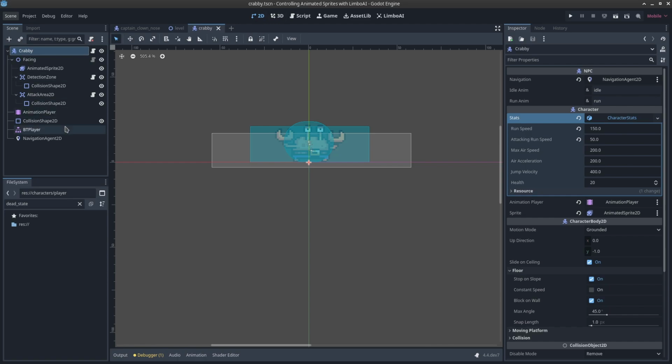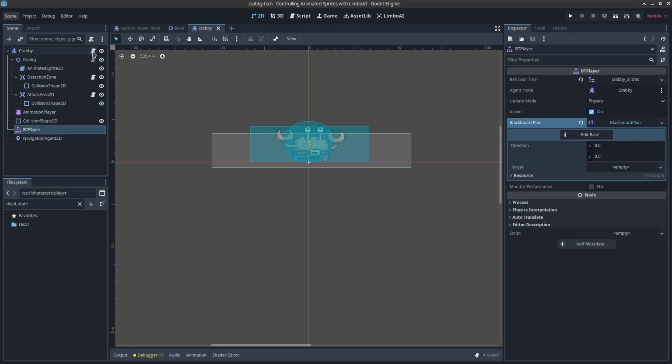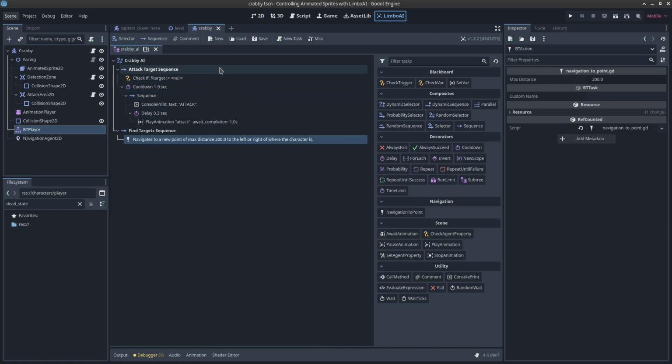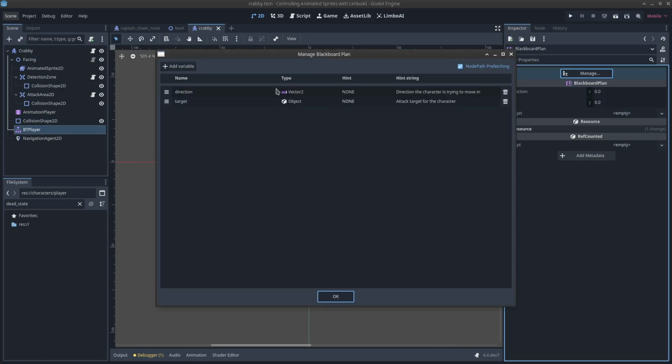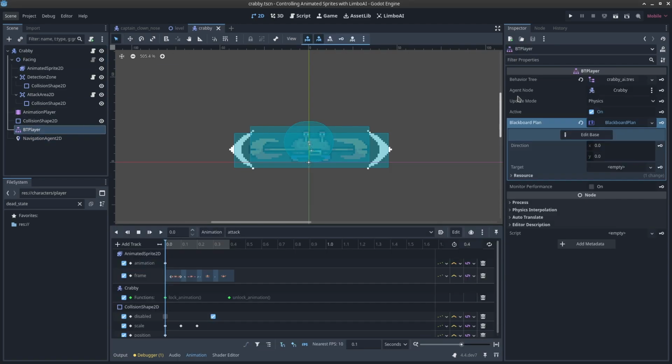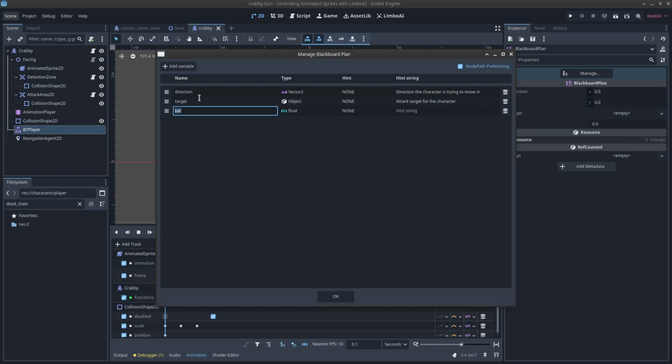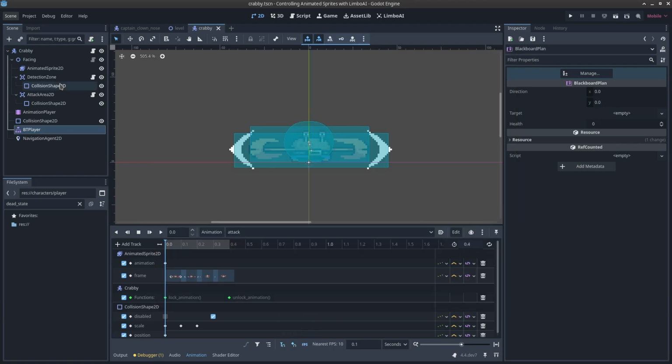So for the behavior tree, let's see. I would say we want to bind the health in the behavior tree so that we can actually keep track of that. And then if the health drops below 0 here, then in the tree we'll have a prioritized sequence here where it'll just destroy the crab. So let's click on BT player, edit. We'll add in a health variable. Actually, we don't need it because it's actually already on character.stats. Okay, so let's click on BT player and we're gonna add in a health variable, which is an integer, health of the character. And then we're gonna go to Krabby.